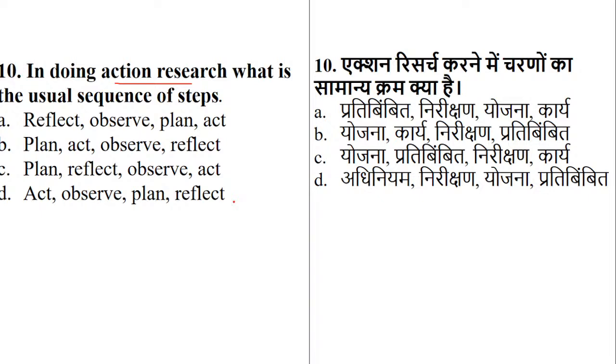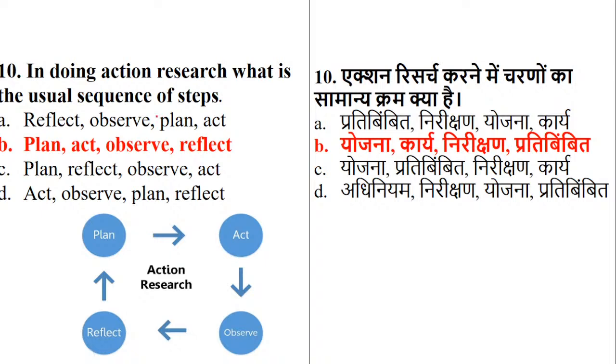We had done that acronym in the last cycle. I hope that everyone remembers. So basically, when we talk about action research, the correct sequence is option number B, which many of them have given very correctly. It is planning, then based on the plan, deciding the action, then observing whether the action is being carried out as per the plan, and reflecting. It means coming up with reflection on the results or outcome. So action research follows a typical process: planning, then the action, then the observation, and the reflecting based on the results, whether to go ahead or not. So yes, the right option is option number B.